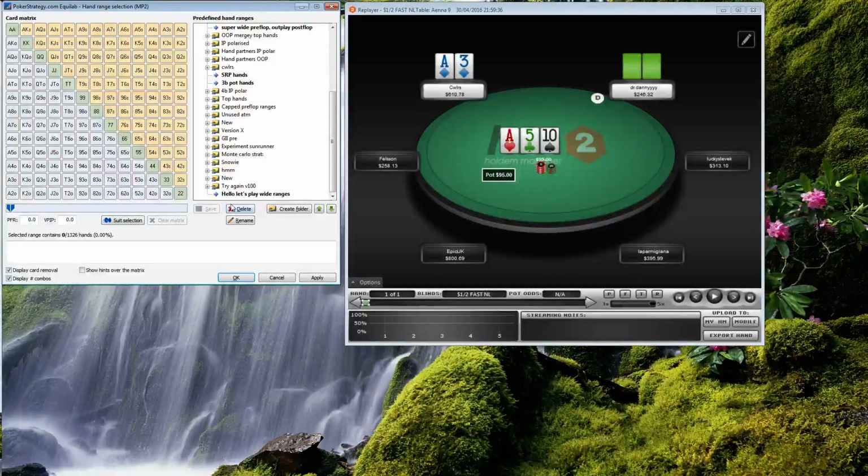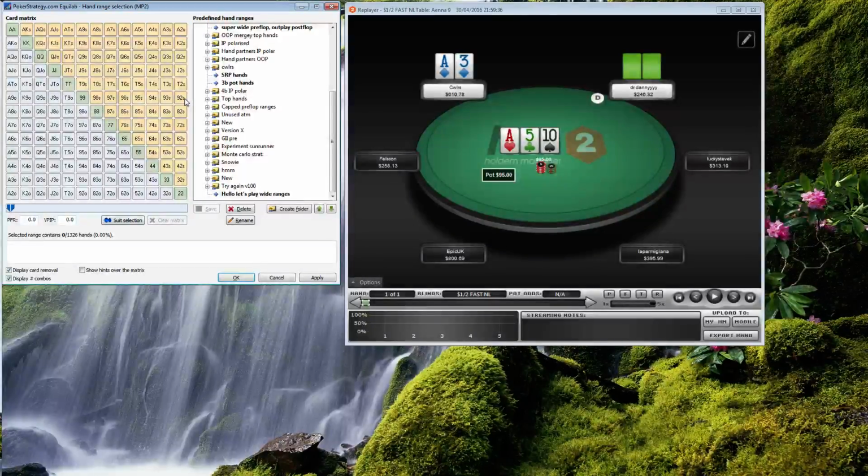You generally want to have a good idea, like preset your strategies against polar 3-bets and merged 3-bets, just so that you don't have to make it up on the go. Making it up on the go is not the worst thing in the world, but it's quite nice to have a plan, like what is this guy's 3-bet range, what do I often play up against, because not every player is the same. Having a good bank of knowledge to draw on is quite important. So maybe design a few ranges that you might want to play around with, see what works.